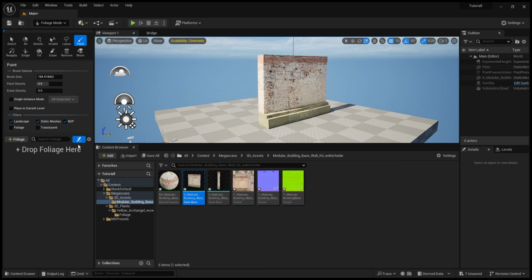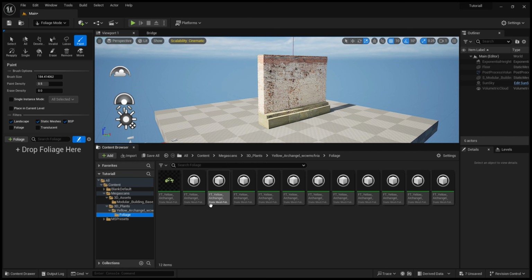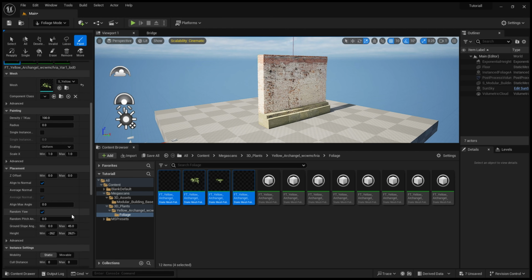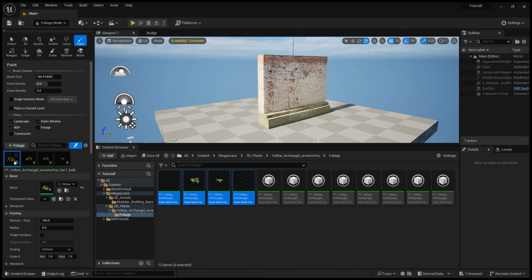After that, we can go to the foliage mode and drag in any of the plant assets you downloaded. You can just drag them into the foliage types, and in this case I want to make a few changes. I want to change the density of each of the assets to create some variation.